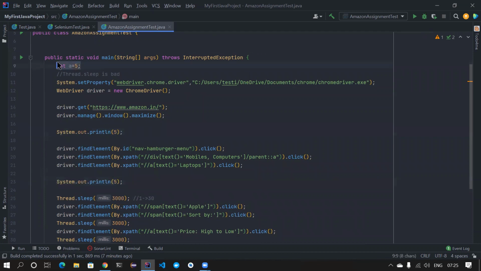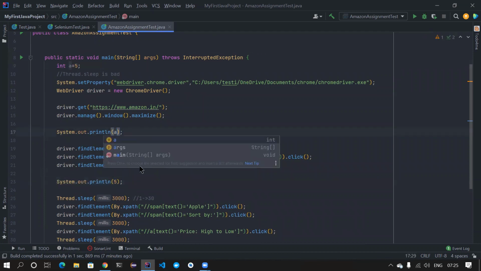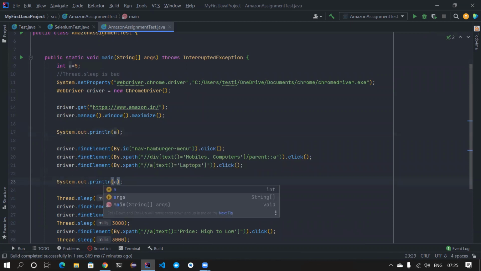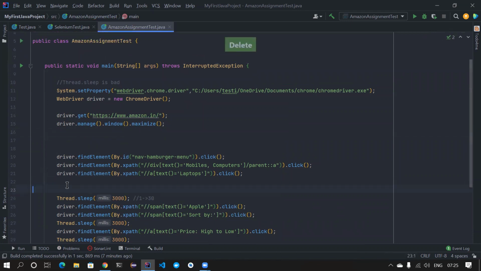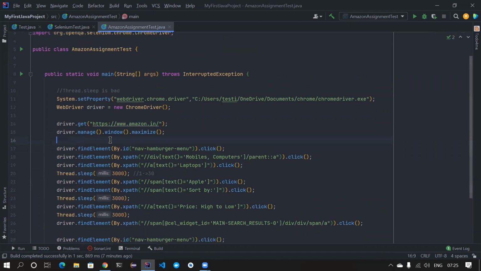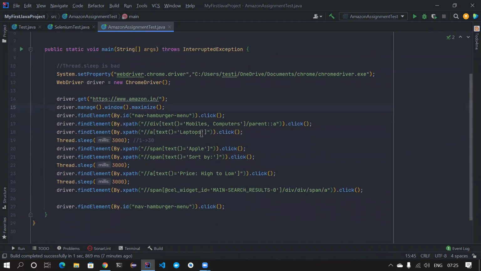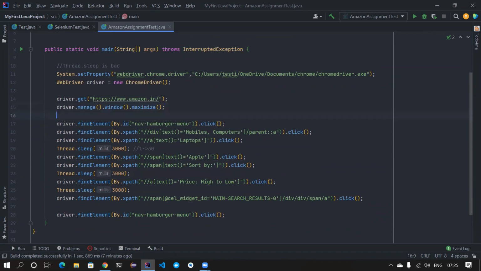Instead, if you declare it once, you can use it in multiple places like this, correct? This is what we have learned, even during our addition and all that. The same thing here. If you notice, this hamburger menu, or whatever element you are finding, can be repeatable. It may be reused in other places, so it is important that we store them somewhere so that we can reuse them later.